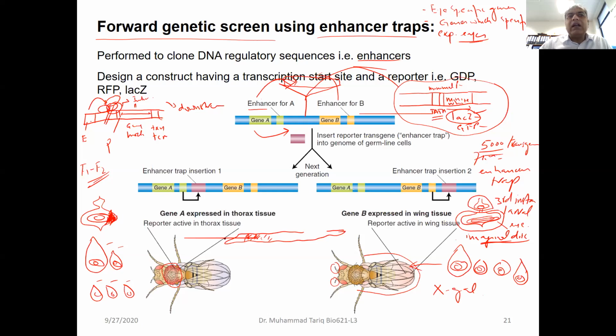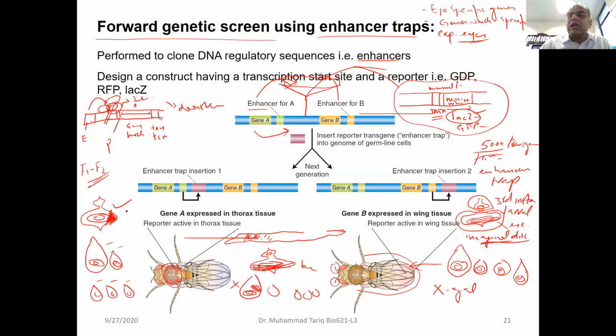You isolate imaginal discs from another larva: eye disc, wing disc, halter, leg disc, etc. Let's say you see staining in the eye disc, as well as in the wing disc, but not in the halter or legs. You will say this is not truly eye specific because it's present in the wing as well. So you will not chase this one.